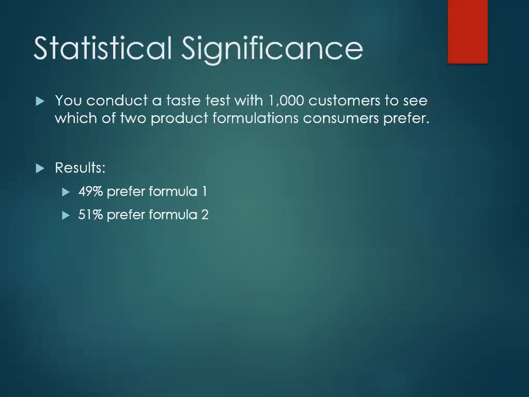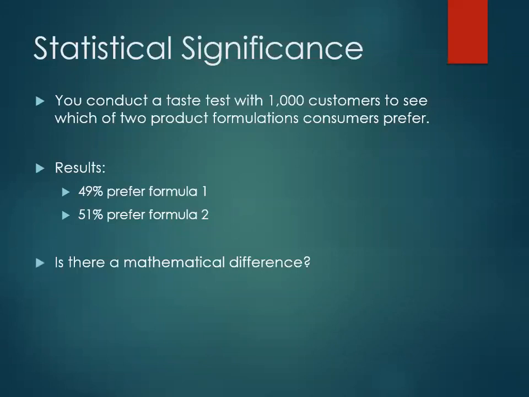Do I think that this evidence in my sample is indicative of a real population level preference for Formula 2 over Formula 1? That's the inferential part. We are using information from our sample to make an inference about the population. So do I think that this evidence from my sample is strong enough to suggest that at the population level, people really do prefer Formula 2? Or do I think that I'm seeing these differences in preference in my sample just because of chance and error? It's just a fluke of my specific sample. If I had talked to a different sample of people, maybe I would have gotten a different result.